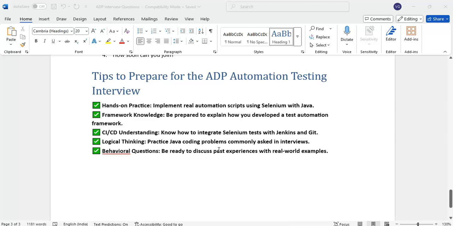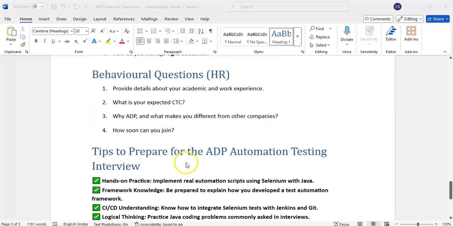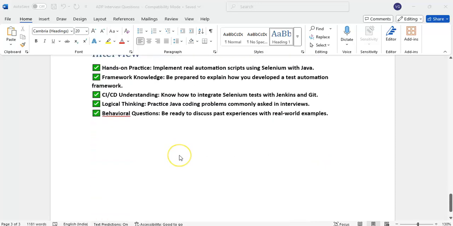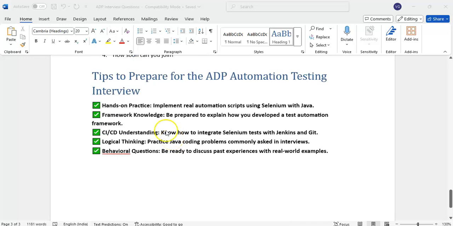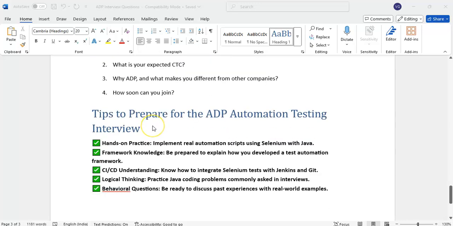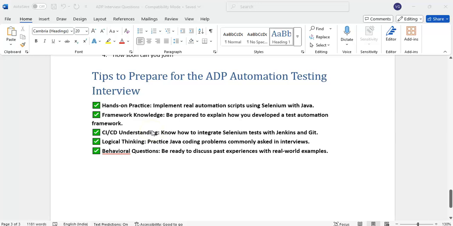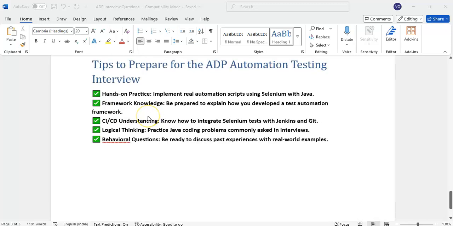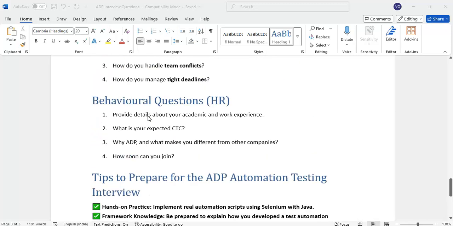Behavioral questions, they will ask based on real-world examples. I went up to HR also and completed it, but sadly I did not get further. They did not release the offer. I followed up with them, sent one or two mails, but they did not reply. If you ask multiple times also, they will not reply. We are curious what will happen, but if they want to reply, they will reply. Otherwise, they will not. So if you are not getting any response, just leave it and go further.